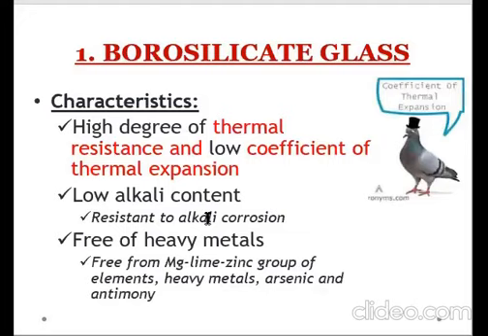So first, it has a high degree of thermal resistance. Okay? So I guess that one is easy to understand. Also, your borosilicate glass has a low coefficient of thermal expansion. Now this one I would like to elaborate or explain. So what do we mean when we say thermal expansion first?